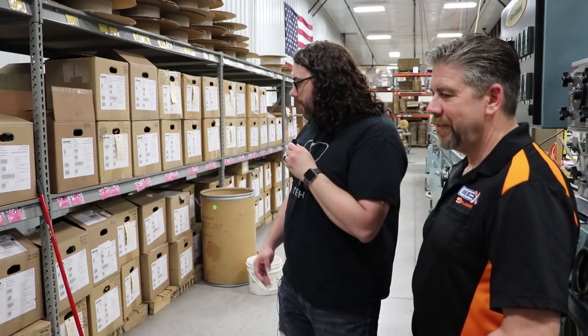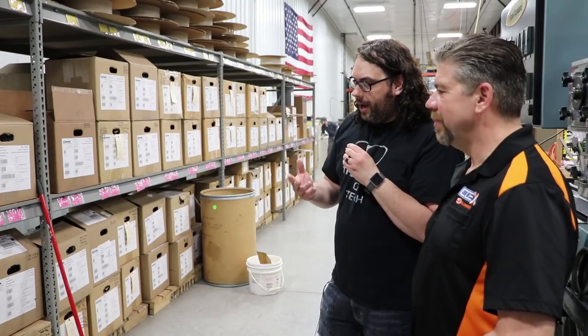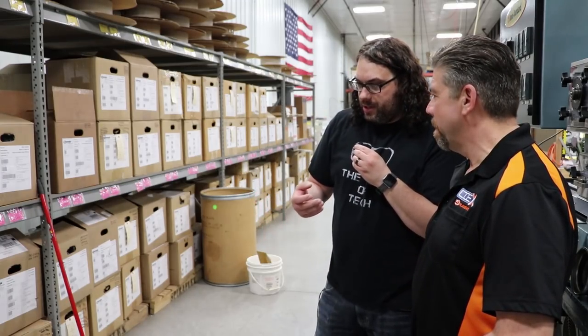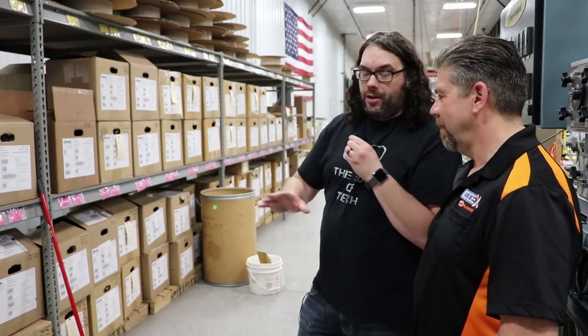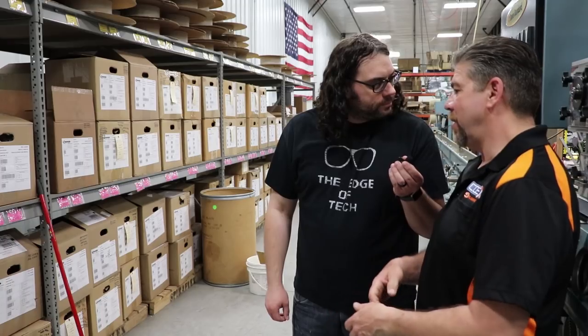I love printing with it because no matter what color I've used, I can use the same temperature and the same settings in my slicer and it always prints the same. With some manufacturers, a red will print differently than a black. Using Coex, I haven't had to change anything. One of the tougher colors to print is white — everybody talks about it. We went to work and reformulated our white, and got it a lot better — now much closer to printing like all the rest of the colors.